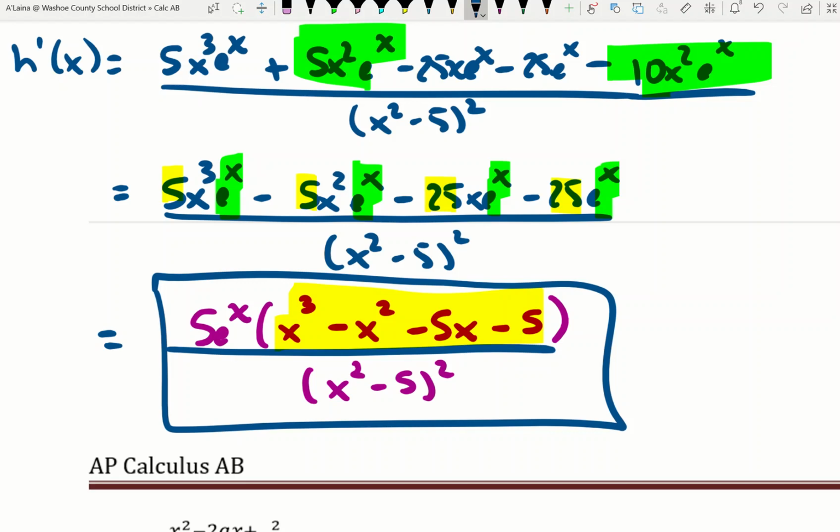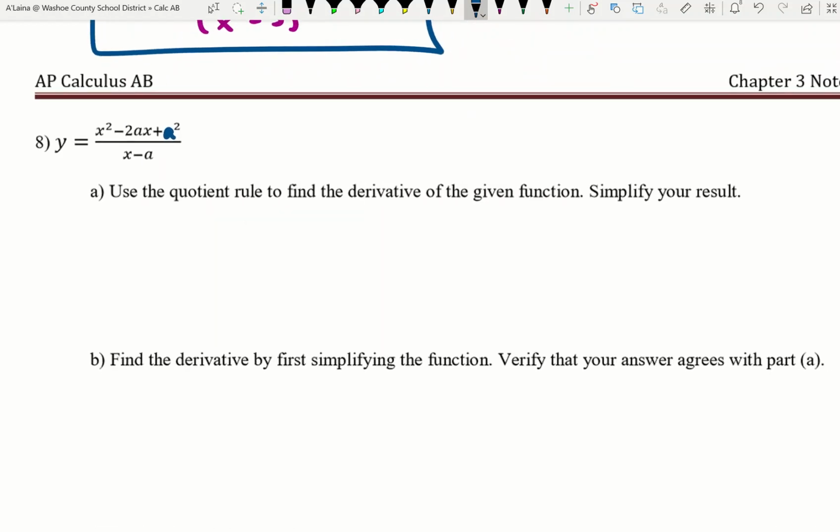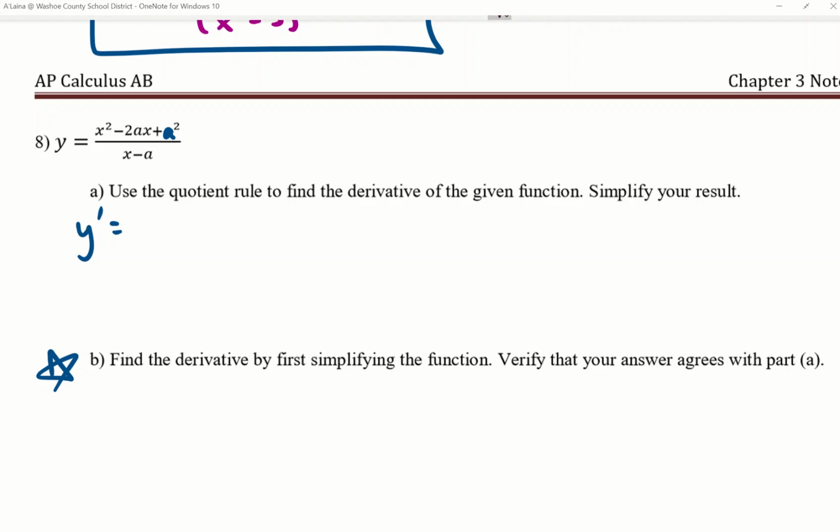All right, number 8. I have a little missing variable here for that base. We want to use the quotient rule to find y prime for this expression. And then we want to try to simplify the expression first and then find y prime, which by the way is going to be way easier. Yeah, that's such a better strategy by far. But what I'm going to do is I'll start with the directions. I'll use the quotient rule first. The purpose of this example is just to show you that you have choice in the order in which you do things. And that if you can simplify an expression, first do it.